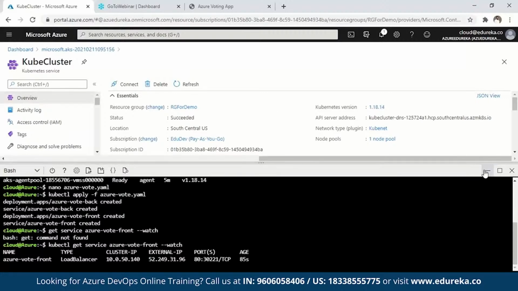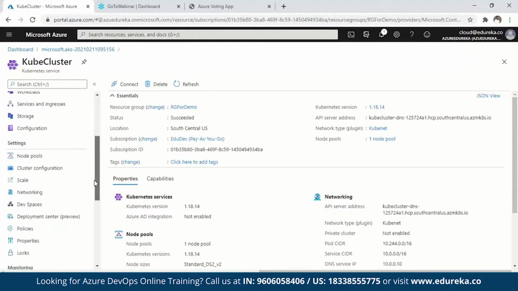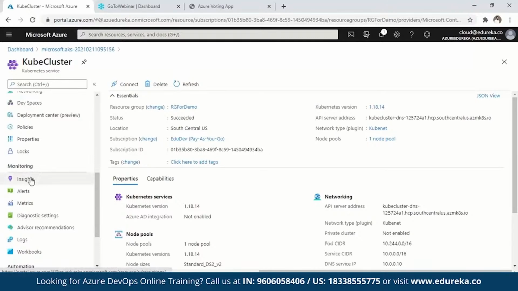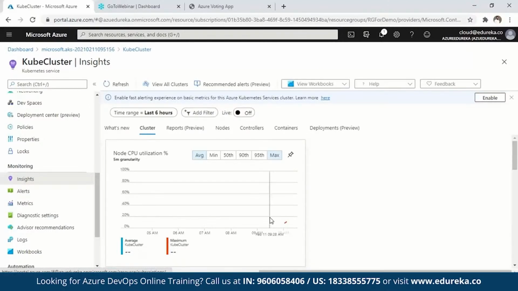If you want to see what all we did here, and how the performance went on, Azure lets you track all the working as well. If you want to take a look at the insights and stuff, if you click here, you'll have all those details as well. So there you go. If I just refresh it, you should have all the details, right? How long did we use the cluster? This is where the usage started. So you'll get all these details that you want. So you can do that.